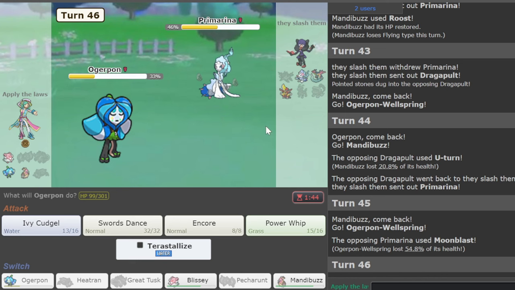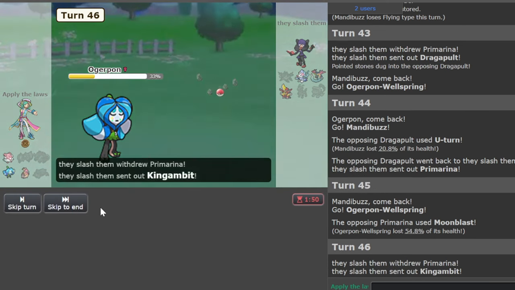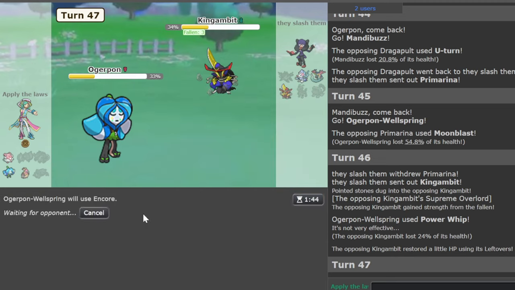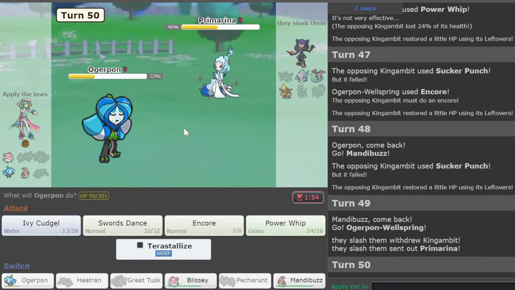He goes for that. Okay, he can't make the Pault play. I'm gonna Power Whip here. Goes to Gambit. Encore the Sucker Punch. And now we'll double back to Overqwil. Yup.